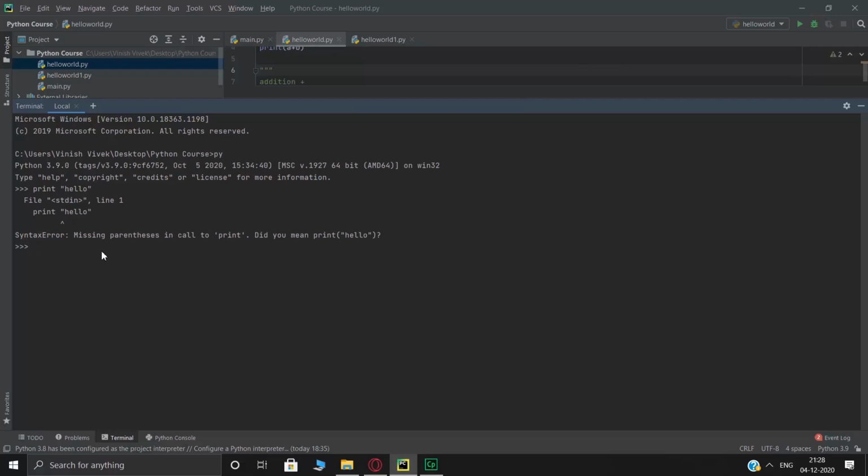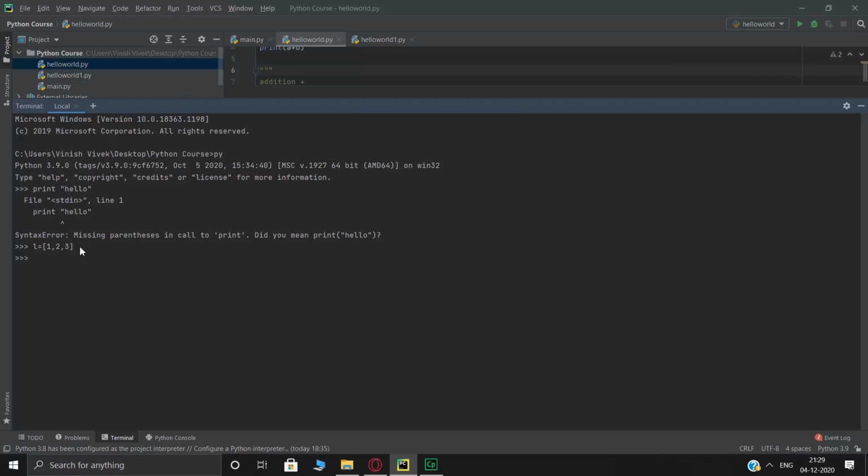Then comes index error. Index is something that is used in a list. Don't worry about what a list is. I'm going to just make a list here, but a list is basically a list of numbers or anything. For example, we have a list which has 1, 2 and 3. In a list, this value is the 0th position, this is the first position and this is second.